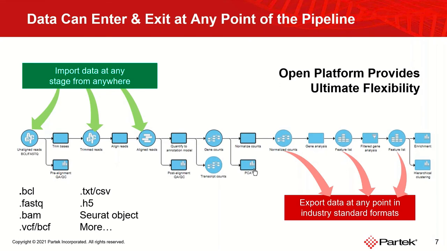You can start your analysis at any point in the pipeline. For example, if you have BCL files or FASTQ files, you can start with those and go over all the processing steps in Partek Flow. Or if your data have already been aligned, you can start with BAM files. We also support quantification matrix files and Seurat objects. Furthermore, any result can be exported from Partek Flow in one of the common formats. Say, if you have normalized counts as a text file, no problem, you can get one with a one-click download to your local computer.